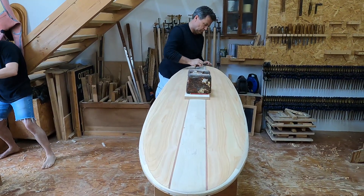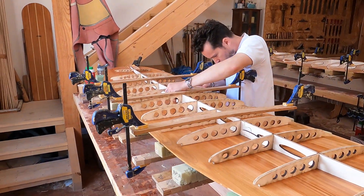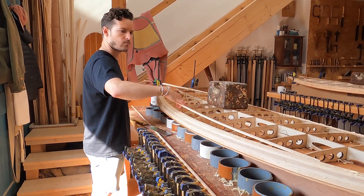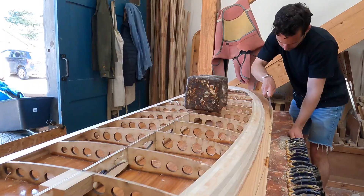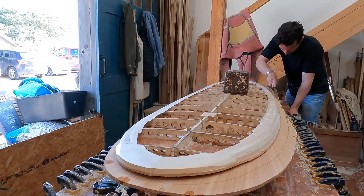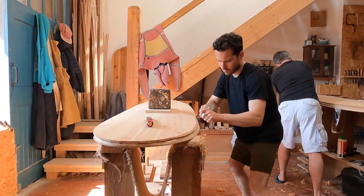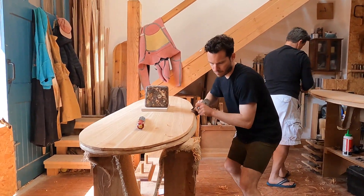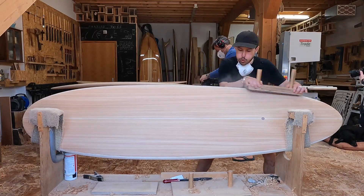In the middle we've got Richard making a 7'4". My name's Nick and I'm from Broccoli in London. I've always kind of loved the process of building things through making skateboard ramps and things like that with my dad. I surf a 9'4 longboard. I don't have the paddle power anymore to be on a shortboard, so I wanted something a little bit of a step down from what I've got but also quite a bit of buoyancy and something a bit fun if I do get a bigger wave as well.